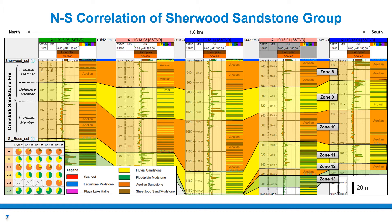This is the north-to-south correlation panel of the Sherwood Sandstone Group, displaying a layer-cake architecture of alternating aeolian and fluvial sandstones with a total of six zones. The Sherwood Sandstone Group consists of the Sainsby Sandstone and the Ormskirk Sandstone Formation, which is divided into three members: Frodsham in zone 8, Delamere in zone 9, and Thurstaston in zone 10. The pie charts show the reservoir zonation and facies distribution. The Ormskirk Sandstone is aeolian dominated. In terms of CO2 injection, the main challenge would be the heterogeneity of the reservoir, which primarily controls storage efficiency. After the Frodsham member becomes fully saturated with CO2, it will flow into the Delamere member, which has interbedded floodplain mudstones that may act as a barrier to CO2 flow — its intermediate heterogeneity in zone 9 may reduce storage efficiency.